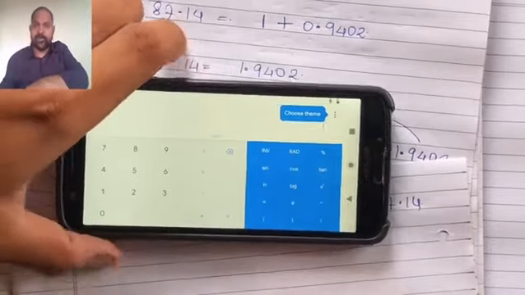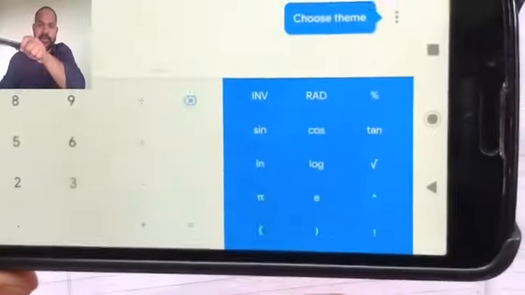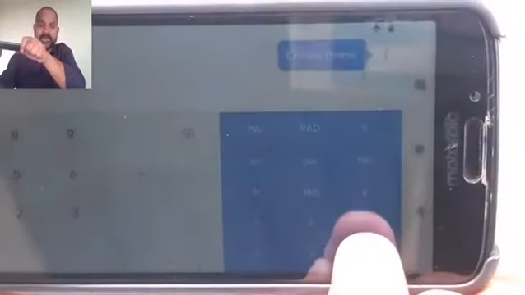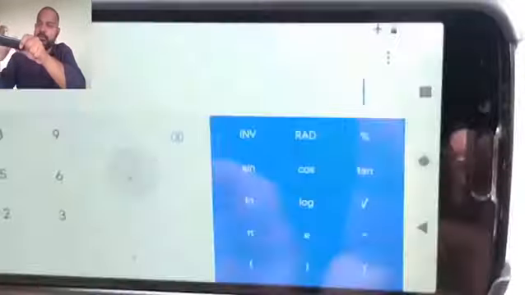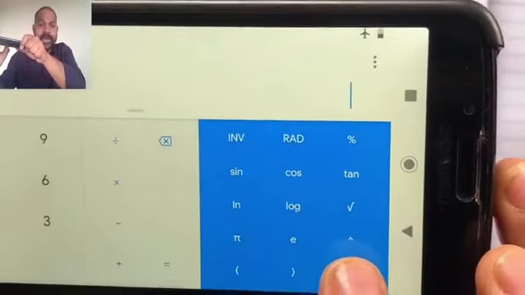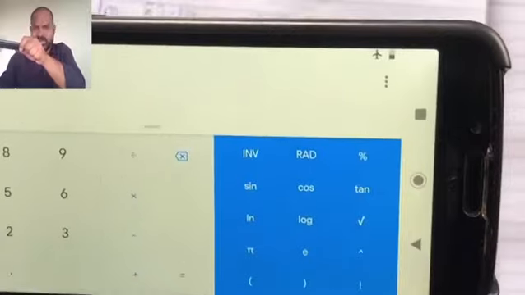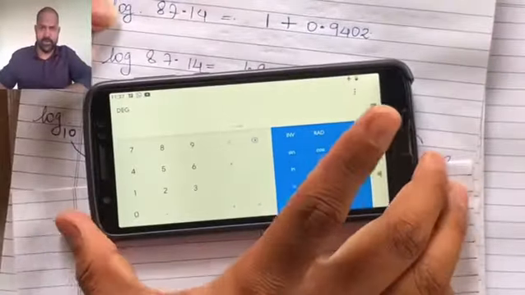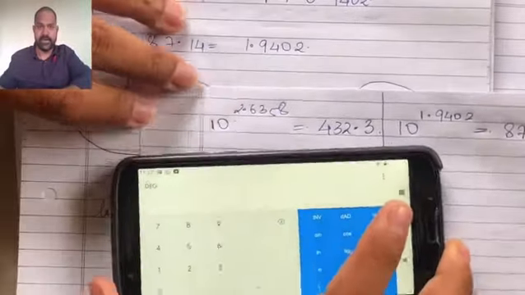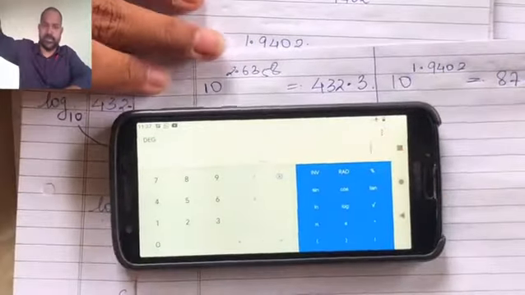Now, every calculator has its own set of buttons. Here you will see a caret sign. This is a caret sign. Some calculators will have an x raised to y here, which does the same job. It's not different in any way. So let's find out if these calculations are correct, one calculation at a time.